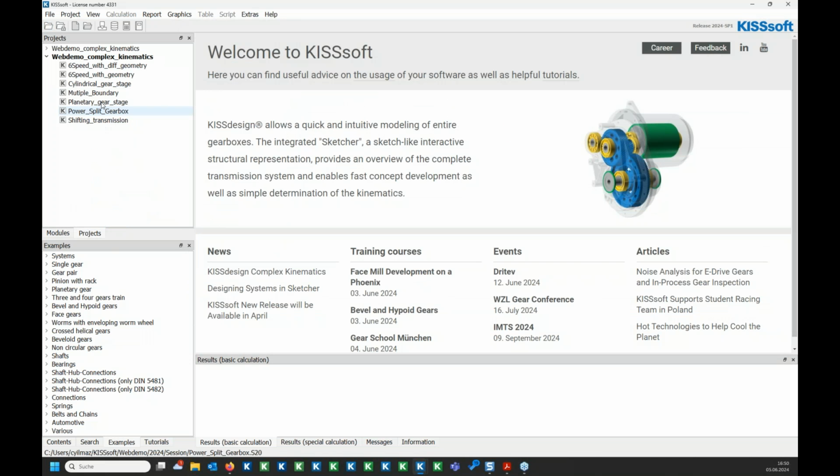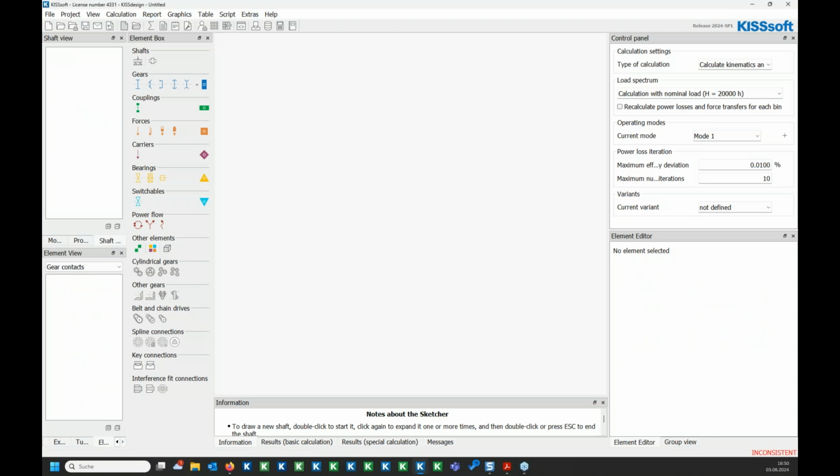If I open the 6-speed with geometry, I just want to show you how this looks when the gears are positioned and the shafts are somehow arranged.